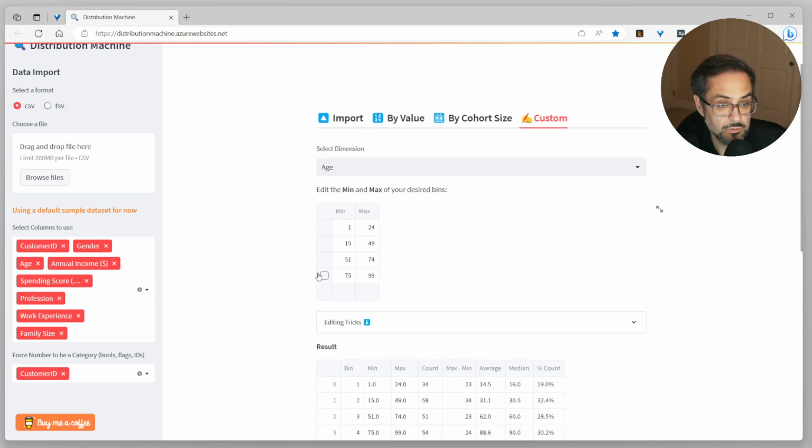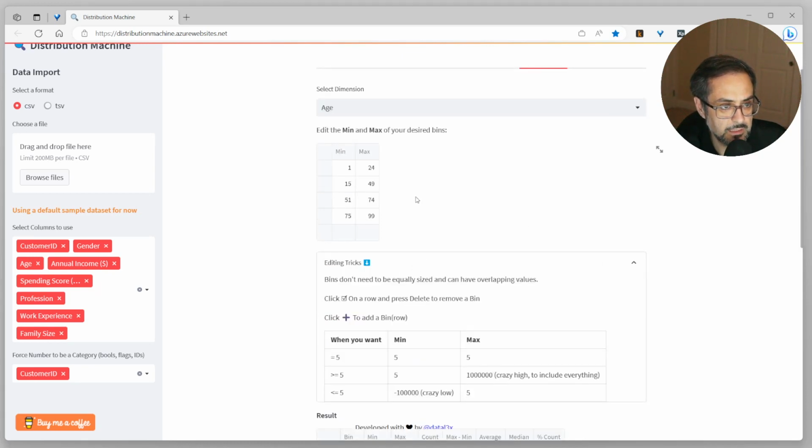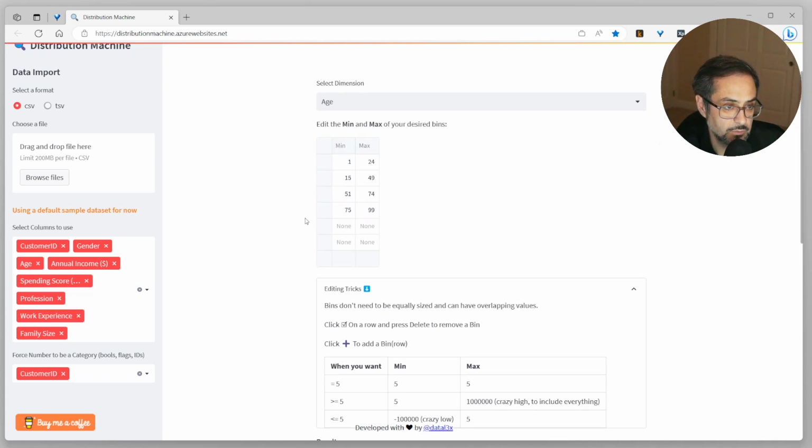And this is how you can create custom cuts. There's a collection of things to know here. For example, they can overlap, and I made that on purpose so you can see it in this first example. This one goes to 24, the second goes 15 to 49. So you can do whatever you want, the values can overlap. You can add more cuts here, the ones you want, and you can delete them too.